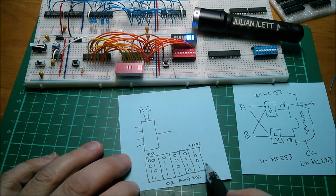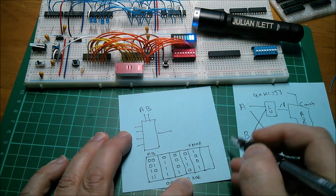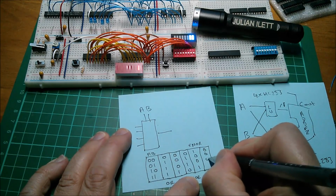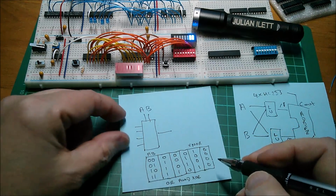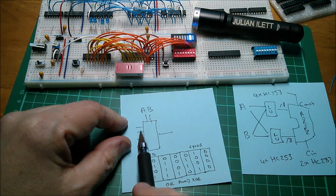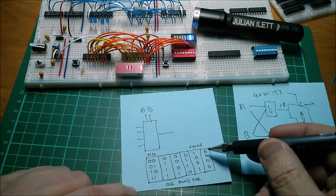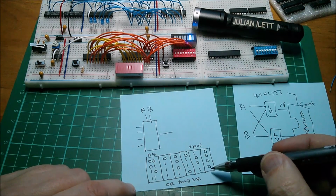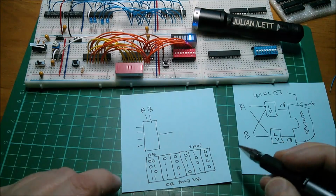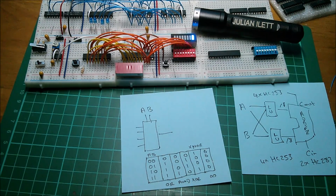And as I say, you've got 16 different combinations of these. Some of them are quite interesting. So, for example, if you put 0, 0, 0, 0 on these 4 lines, then irrespective of what the A and B patterns are, you'll get a 0 out. So this isn't really a gate, it's just providing a 0 out for every combination of inputs. This is simply a 0 gate.